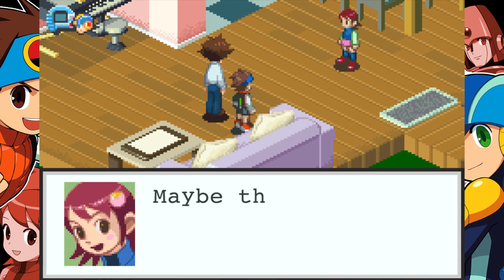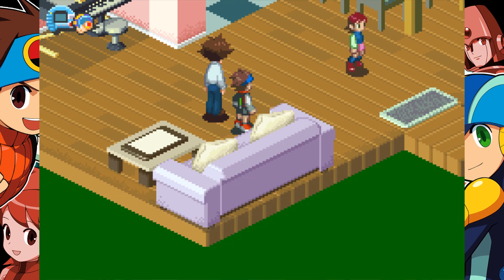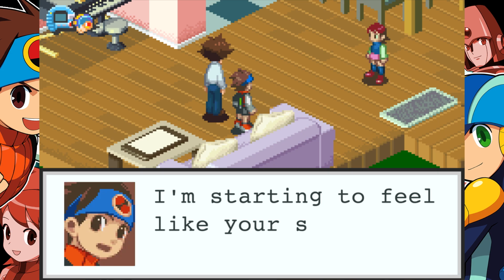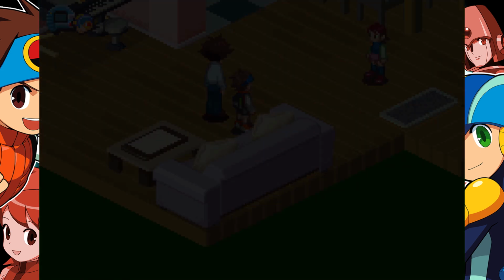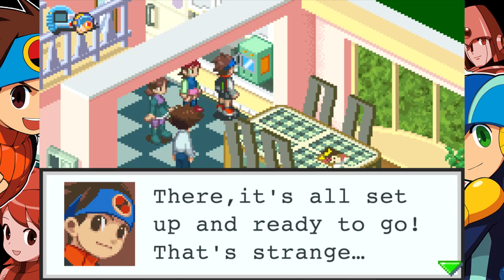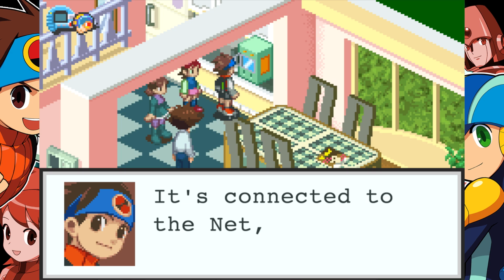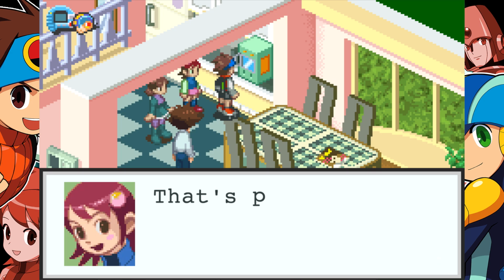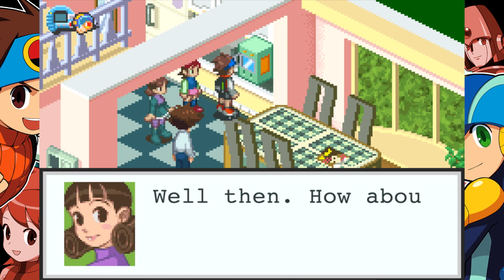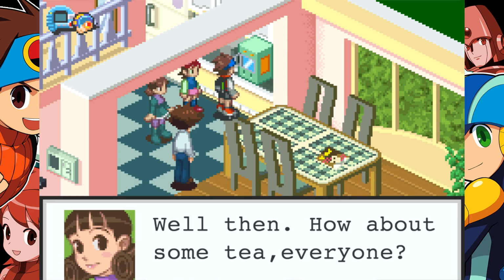Ding dong. Maybe that's the bubble wash. Oh boy. If it is, help me, okay, Lan? I'm starting to feel like your slave. There, it's all set up and ready to go. That's strange. It's connected to the net, but you can't jack into it. That's probably just so water doesn't get into the circuits. Well then, how about some tea, everyone?